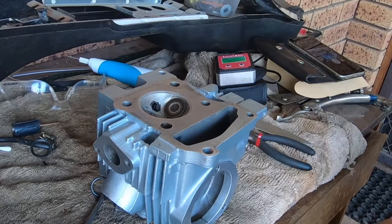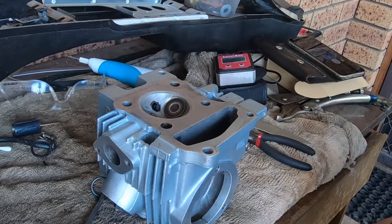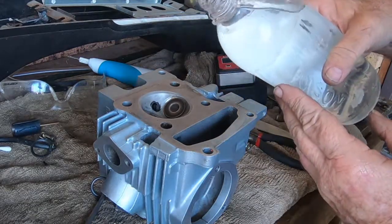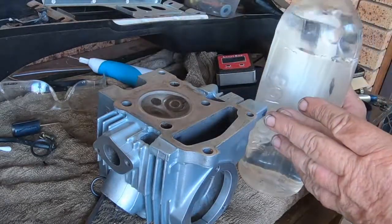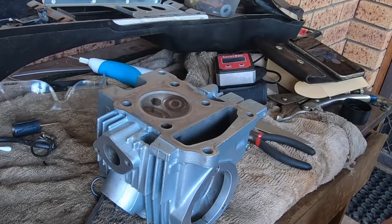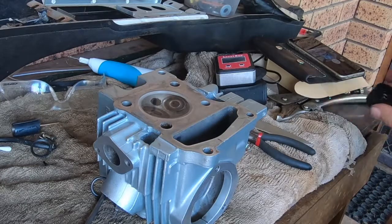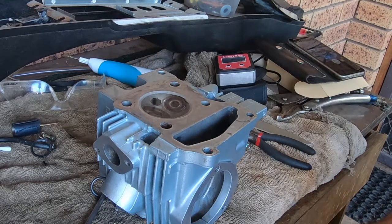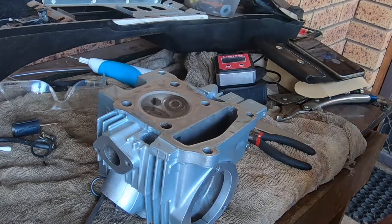Now I'll fight with the kerosene container to get the lid off. Childproof and old people proof lids that they put on stuff now. It says squeeze, cap and turn. Well, I can't squeeze it any more than I am. Okay. So now, without dribbling everywhere, we want to fill that with kerosene. And I normally leave them overnight, but it's hopeful that we might get this back together today. So I'll leave that sit there and not disturb it.